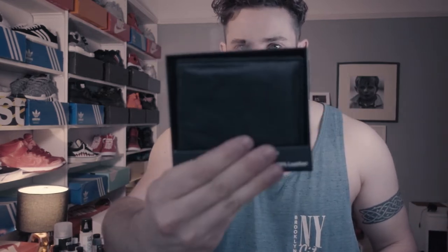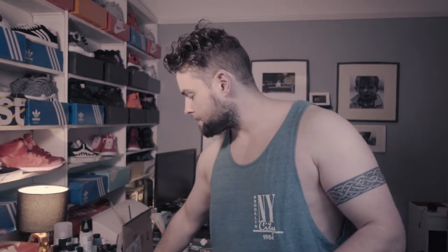It's just a basic leather wallet. And obviously we'll be using Angela's products and they work on all types of leather, shoes or not, so the paint will hold. I've seen some videos online of custom wallets and some of them are okay, some of them are crap, but I thought, well, I've got an idea, I want to put it down, I want to try it, so why not? I've got a bit of spare time.